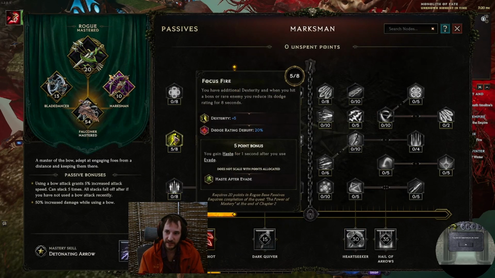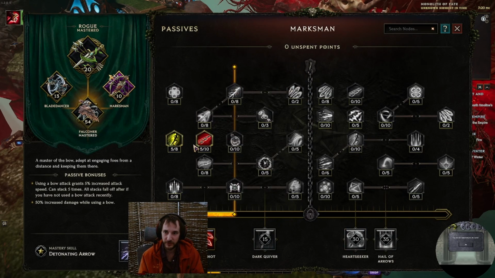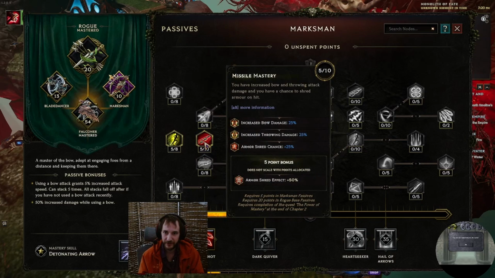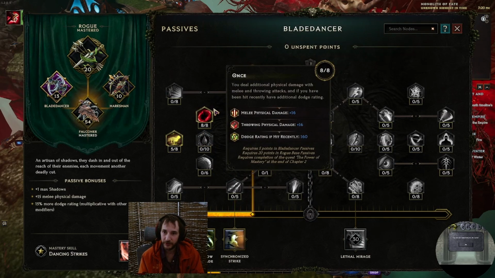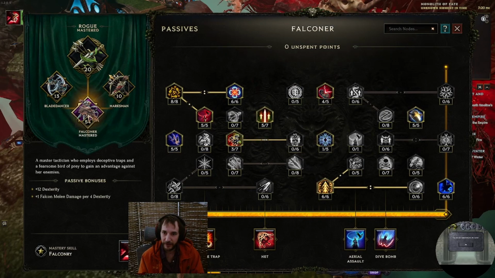Marksman is the exact same as I discussed before. 5 points into Focus Fire, and then 5 points into Missile Mastery for that Armor Shred chance. And I would leave it at that. You don't really care about anything else, and I wouldn't put 5 additional points into Missile Mastery because there's better things over here in Blade Dancer and the Falconer Mastery.